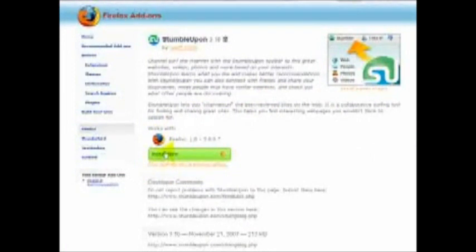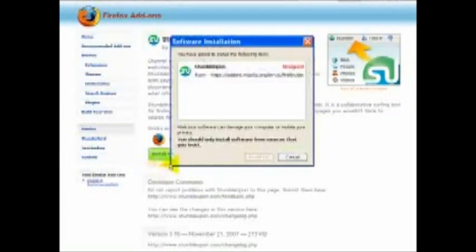So we're installing it now to the Firefox browser, so we just literally hit install now. And if you've got Internet Explorer, you have a similar thing, but I'm using Firefox, so I just install it to Firefox. Yep, I want to install it now.